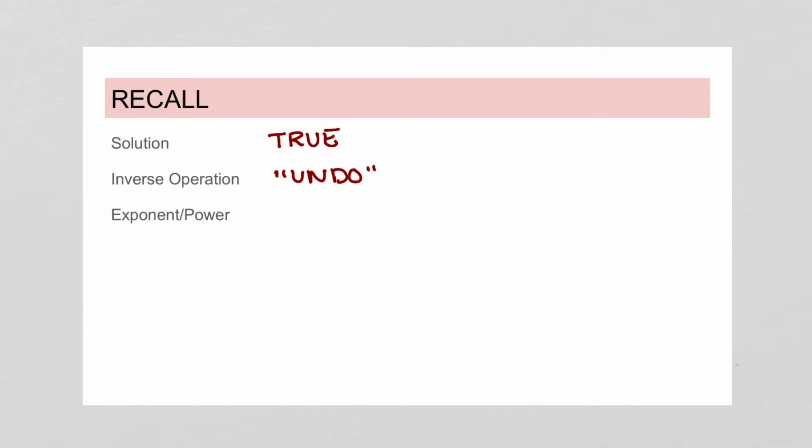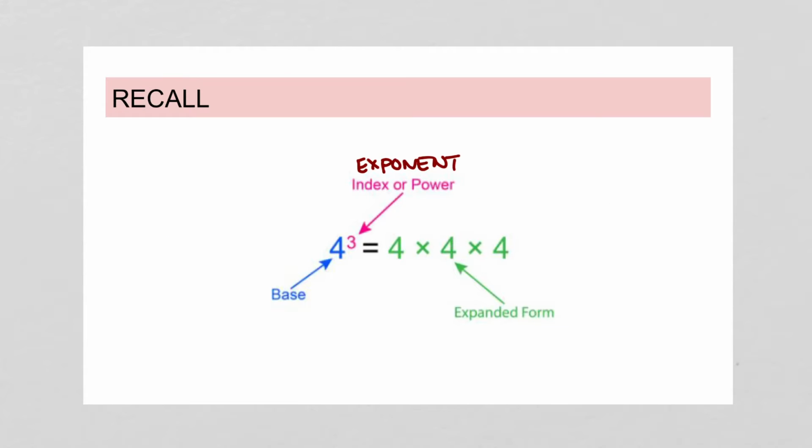An exponent or a power, well, that just indicates the number of copies. That's how many times we multiply the base times itself by how many ever is listed in the exponent or power, or sometimes we might also hear that called the index. Those are all three names for the same thing. So let's just kind of review that really quick.